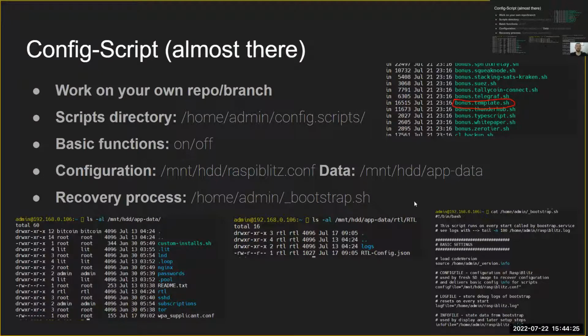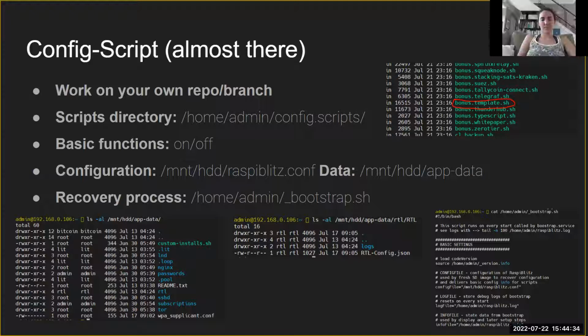So that's the bootstrap process, every time you change something on your SD card, like when you reflash it.